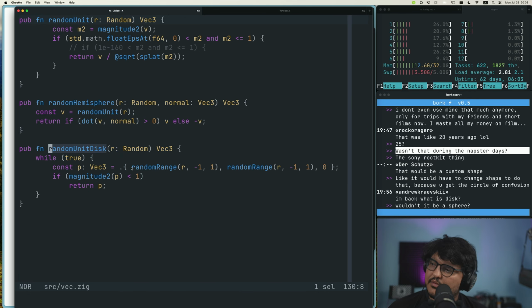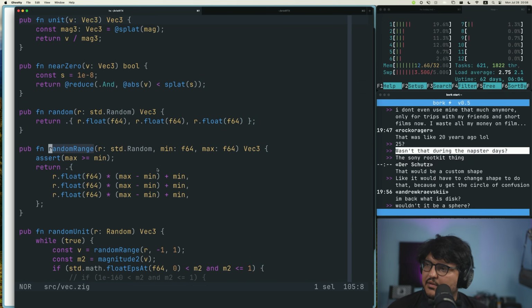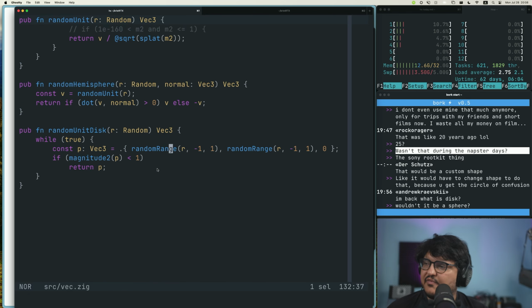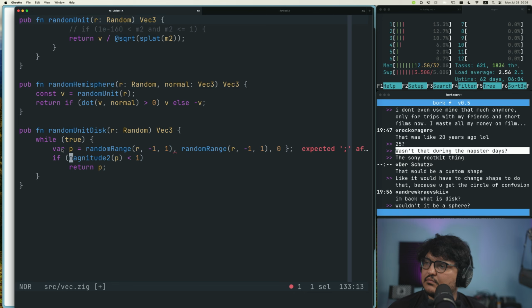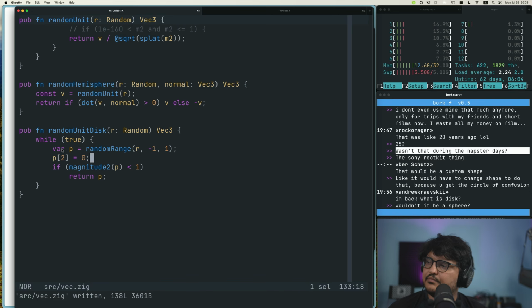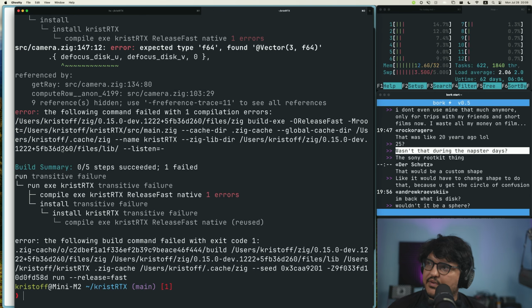So here, I think what's happening is that random range gives you a random vector. So I think here's how we do it. This is not what the book does, and it's definitely less efficient, but we can do this. Just get one random vector, and then we do p at 2 equals 0. So we turn the third thing to 0.